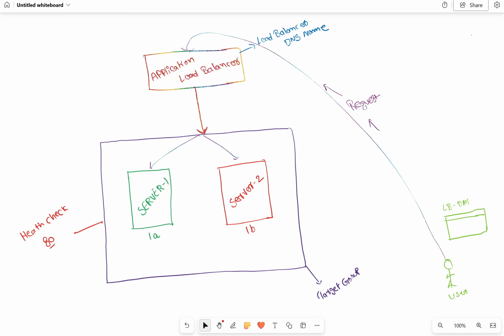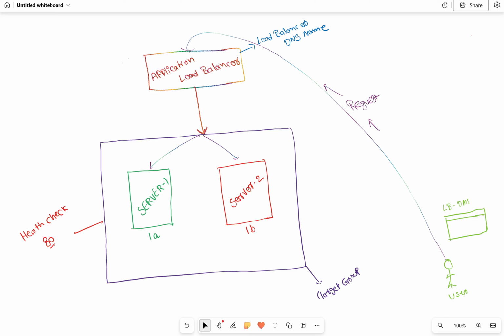This is a day 24 video, and in this video, we are going to perform some hands-on exercises on the Elastic Load Balancer service. In the previous video, we have seen the theory part about the Elastic Load Balancer, right? In this video, we will perform some practicals. Okay, so in this hands-on exercise, we are going to implement an application load balancer in order to distribute the traffic across two targets, across two different servers.